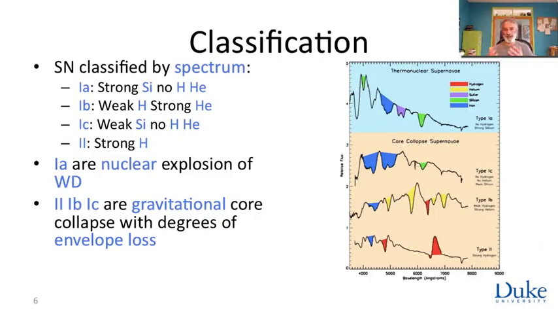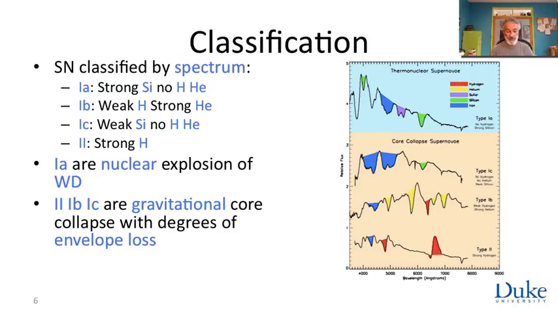We now have seen both core collapse and nuclear supernovae. In general, there's a classification, which, like many things in astronomy, was made before the phenomena were understood, and so is somewhat weird. The spectral classification is that a supernova is classified as a type 1a supernova, which we now know is the explosion of a white dwarf, if it has strong silicon absorption lines, but no hydrogen or helium in the spectrum. It's a 1b supernova if it has weak hydrogen lines and strong helium lines in the spectrum. It's a 1c if there are weak silicon lines but no hydrogen or helium. And finally, it's type 2, the core collapse we've been discussing right now, if it has strong hydrogen lines in the spectrum.